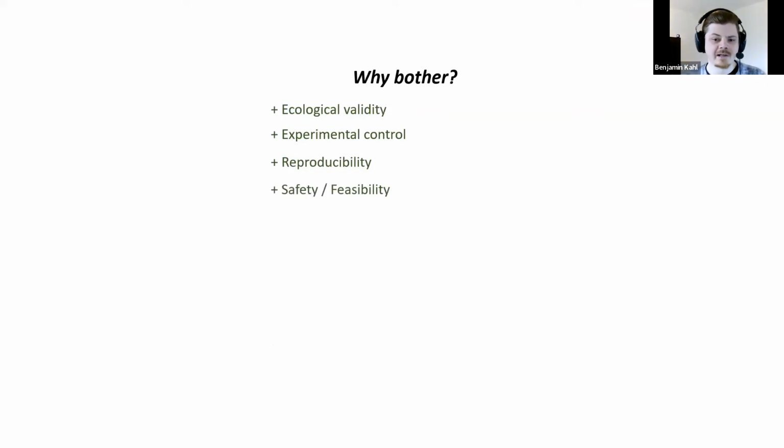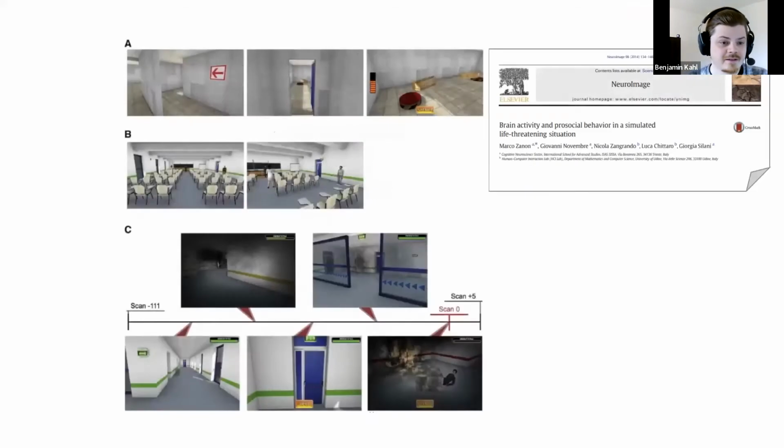Additionally, there is a lot more leeway in terms of safety and feasibility of a study. There's obviously a limit as to what we can do in a regular lab setting. A great example is this VR study where participants had to escape a building, and there was a fire in the building, and then those participants could put themselves at risk to help someone who was trapped with the fire approaching. This is obviously not something we can really do in a real life study, or even if we could do it, it would be very expensive. But in VR, this is just perfectly fine.